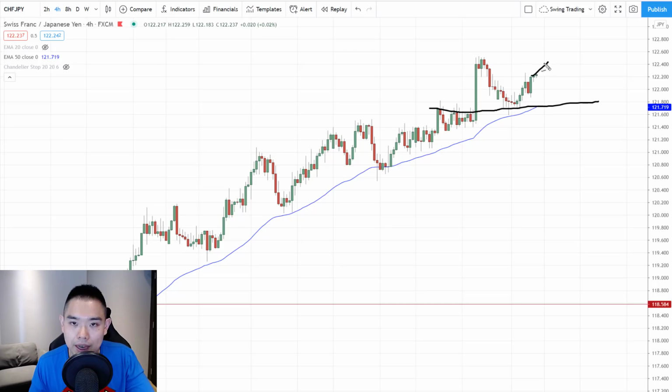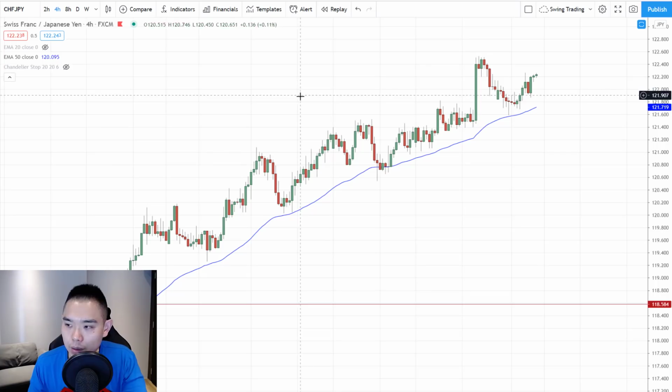For the price to at least retest these highs, get rejected, come back down and form a bullish price rejection. It could be in the form of a hammer, a bullish engulfing pattern, etc. So let's say, for example, price closes down bearishly like this, and the next candle is a strong bullish reversal where the price closes back above this area of support. When that happens, I'm looking to buy on the next candle open, stop loss 1 ATR below the low, and the first possible target is just before this resistance, this swing high. So that's another pair that I'm keeping a lookout for, Swiss franc against the Japanese yen.